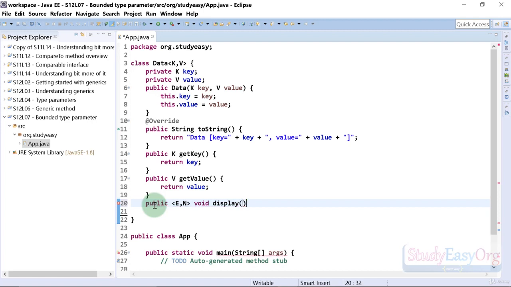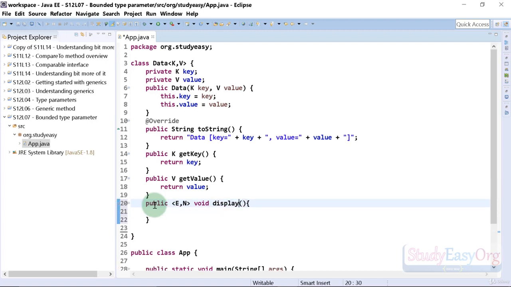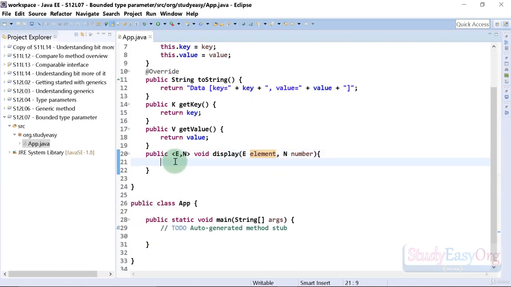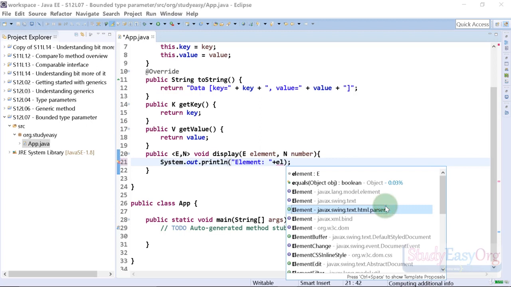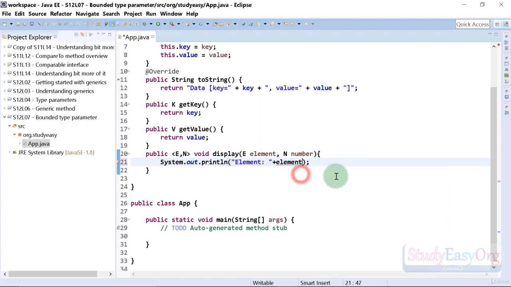Inside the parameter, we will require an element and we will receive a number. And let's quickly add in another statement, element colon element. So we are simply displaying the information which we have received. Here we go. So this is good.